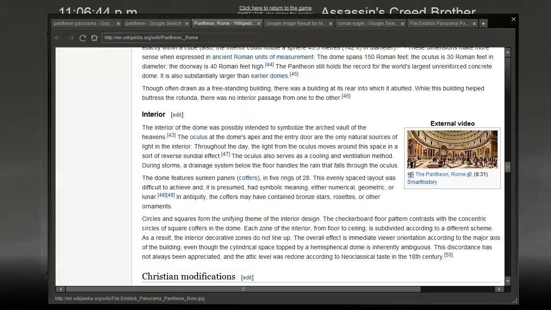The interior of the dome was possibly intended to symbolize the arched vault of the heavens. The oculus at the dome's apex and the entry door are the only natural sources of light in the interior. Throughout the day, the light from the oculus moves around the space in a sort of reverse sundial effect. The oculus also serves as a cooling and ventilation method. During storms, a drainage system below the floor handles the rain that falls through the oculus.